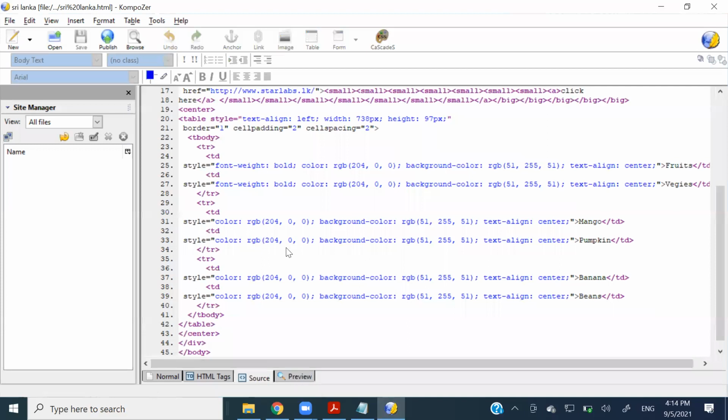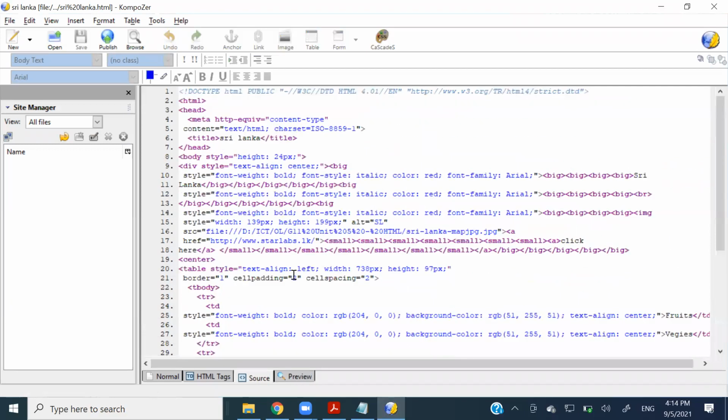Let me see the source. So in the source there is an anchor tag, and in the href I have given the things, right?